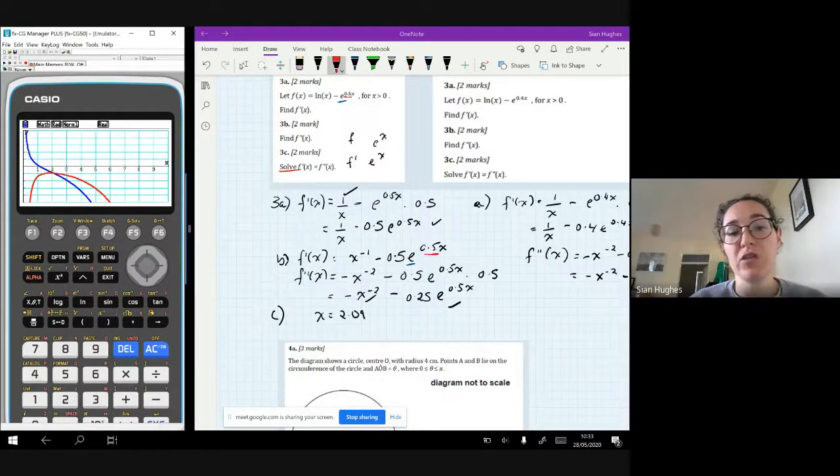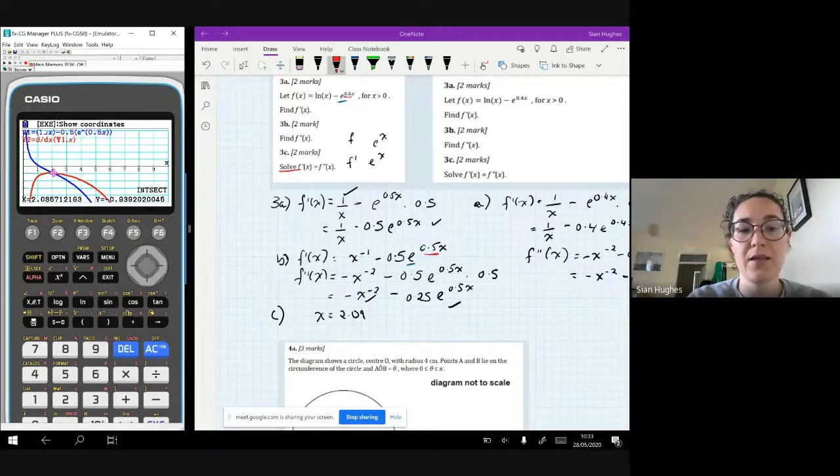And there are our 2 functions. So the scale I picked worked well enough. I didn't need to go up to x being 10, but I can see what I want. We can see one intersection there. And if we do gsolve and then intersect, it's going to give me the same answer we had already, 2.09 for x.